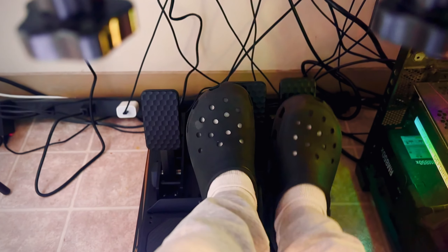It also helps with binding in games — you can bind everything straight from the Moza R9 in one section, like in CarX Street where you'd normally bind different devices. For the CRP2 pedals, I set up spacing so the gas is a little closer to the brake and the clutch is more off to the left. It's more comfortable for left foot braking, heel-toe, and downshifting. There's a lot of adjustability with the load cells and pedal angles. It's a night and day difference from the SRP light pedals — though those are still good pedals for the price.